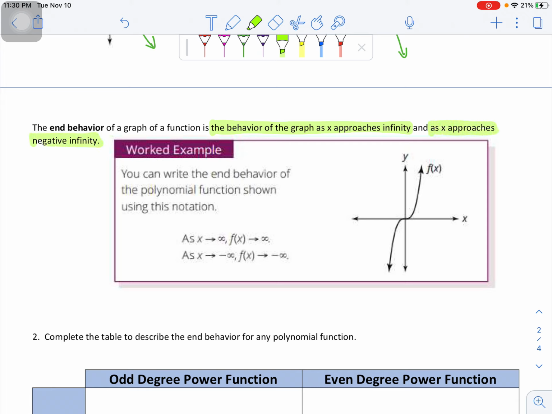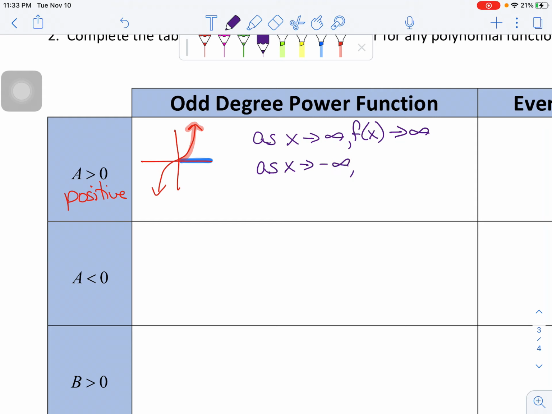So the other half is as x approaches negative infinity, all right? So x approaching negative infinity is going to be from the origin to the left. And I want to look and see what my curve is doing. Well, my curve is dropping here towards negative infinity. If I give it long enough, it'll just keep going towards negative infinity. So f of x approaches negative infinity. Let me actually redraw that so you can see the negative sign and the infinity. That was a pretty horrible infinity, but I'm going to let that one be because it was better than the other ones I drew.